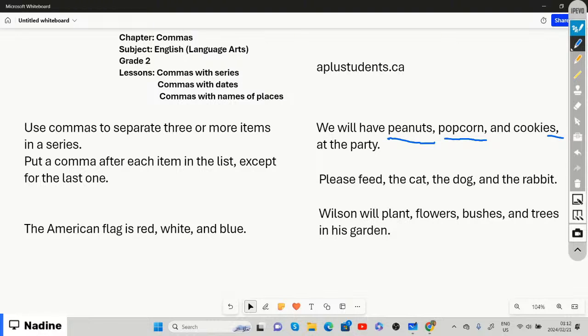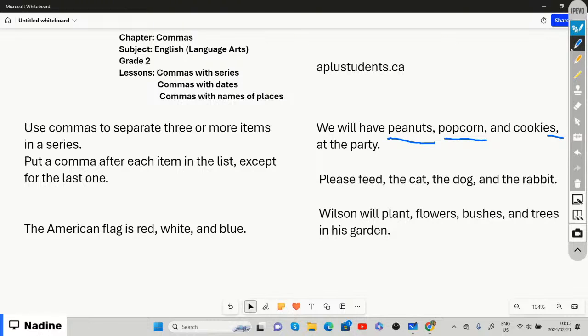And if we were to look at the sentence, it says, "We will have peanuts, popcorn, and cookies at the party," right? Remember, we said that we put a comma after each item in the list, but we do not put a comma after the last item on the list.